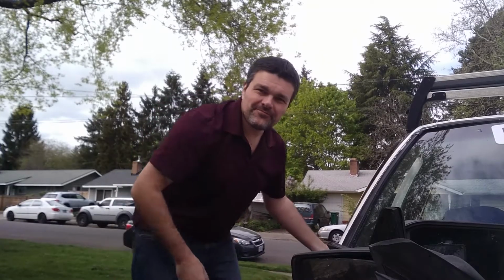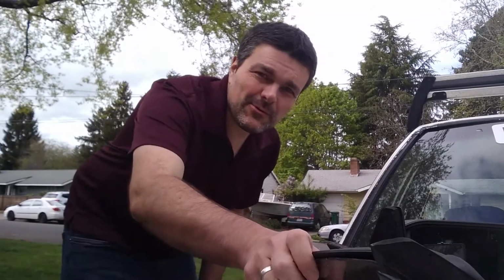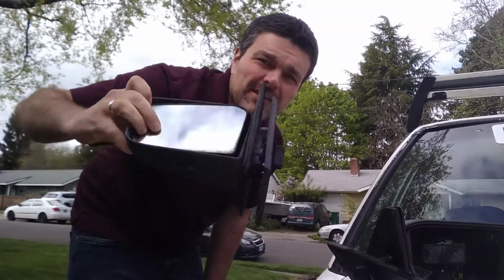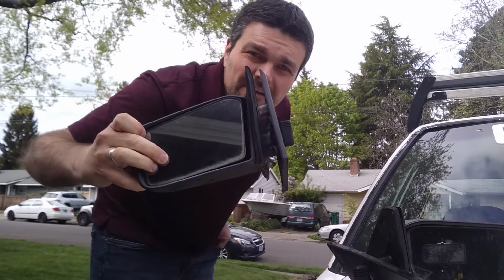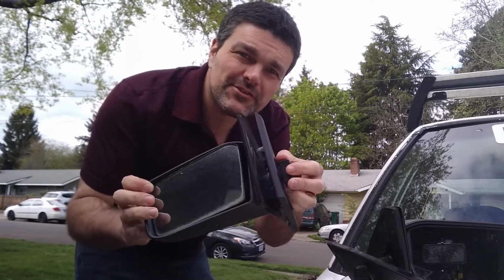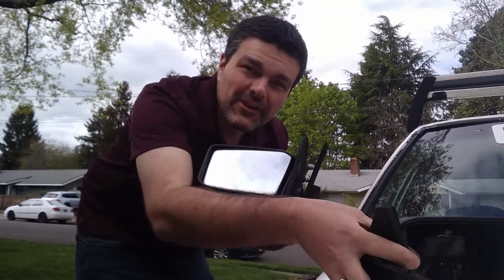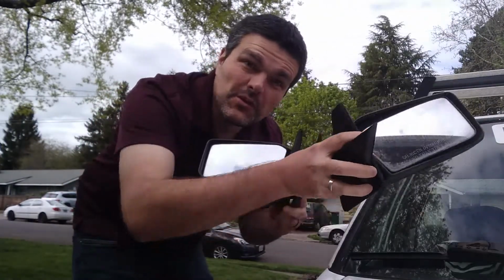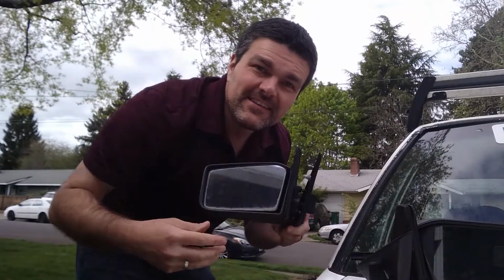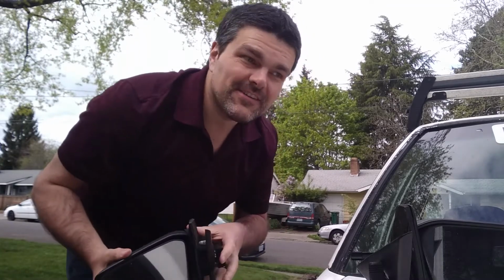This car doesn't have a passenger side mirror. So I was at the Pick and Pull and I found these. It should fit the car. Nice thing about them is they've got this little mirror adjuster that actually goes inside the cab. So I've got a pair of them, one for each side, and I'm going to do that because the one on the other side is kind of hosed as well. So stay tuned.